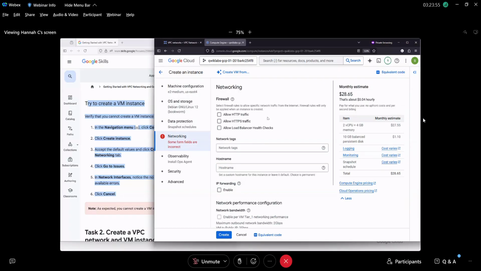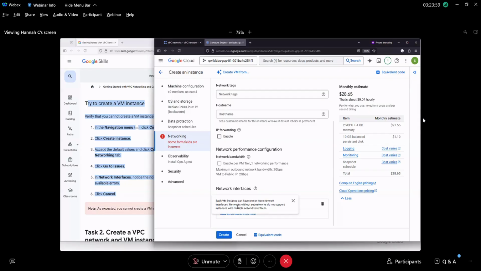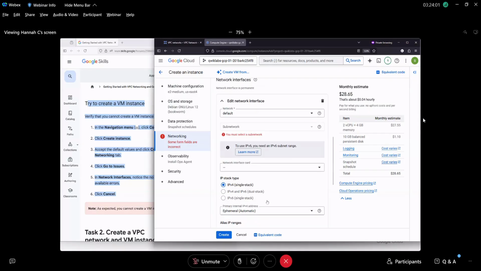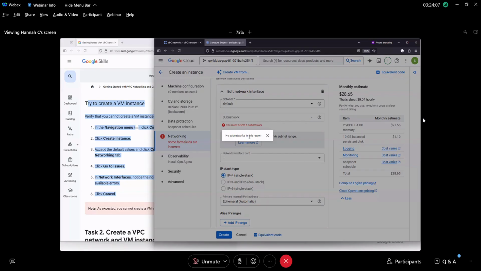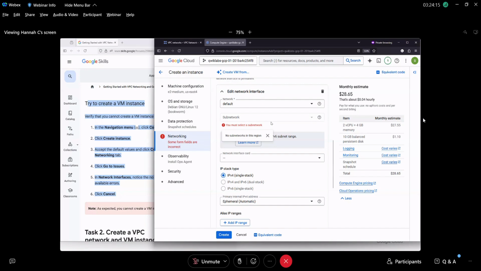But when you get to networking, at the moment, even though I can still choose the default network, all of the subnets have been deleted. There are no subnets here. That's going to let you know that actually this isn't going to work. And in a moment or two, this will disappear and then I will still get an error.